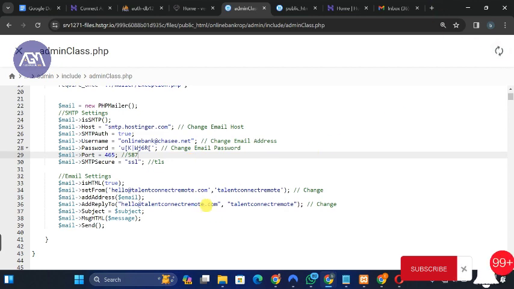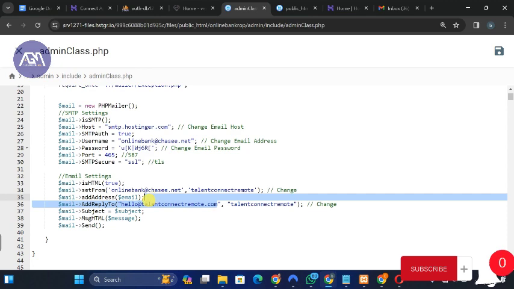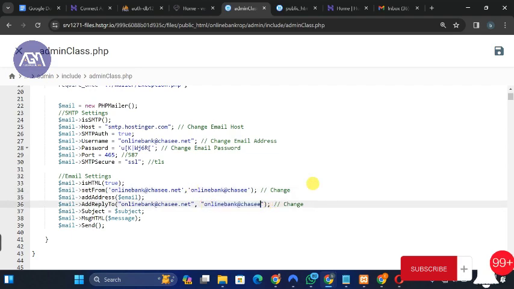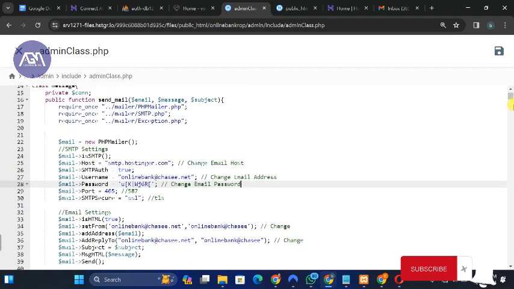So let's set the header where the email is going to be sent from. We know what that is supposed to be. It's going to be the domain name email address. That is where it's going to be sent from. This one is just going to be the name that's going to appear without a domain, which is this other one, the one at the right, this one here. So we just paste it. After we have pasted it, we just save everything. All right, so we have pasted it successfully. All we have to do is click on save.